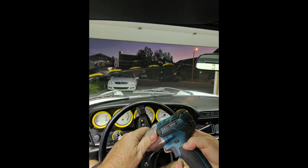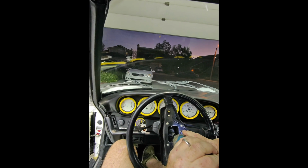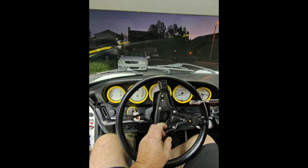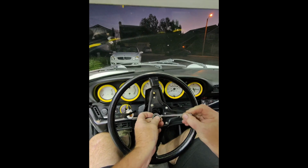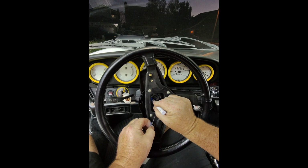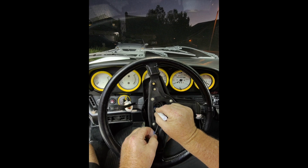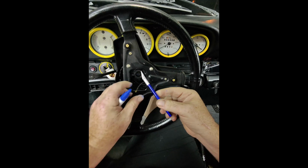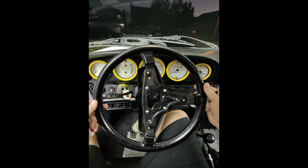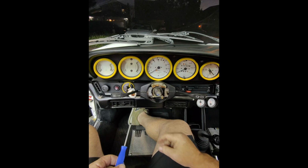Oops. And there we go. Little magnet. Take the washer off. So what I'll do is get a little paint marker. There's already a line in there, so I'm just going to put a little mark here and right here to line up. Now you just remove the steering wheel, just like such. All right, there's some screws we've got to remove now.